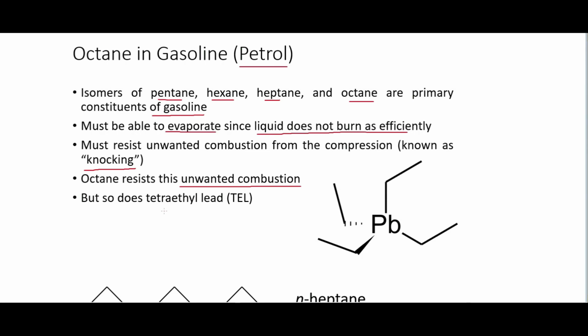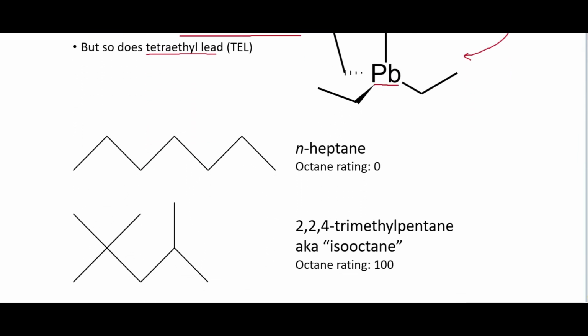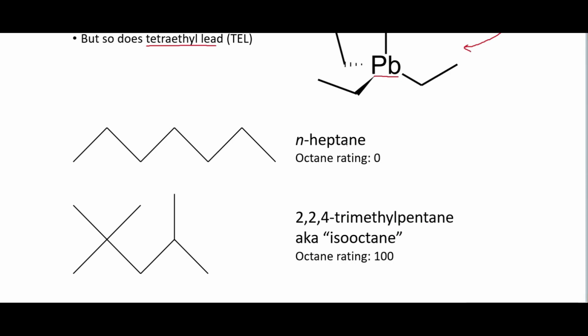earlier on, what they did to get rid of this unwanted knocking is they would add tetraethyl lead, which has a structure that looks like this. It has this lead here with these 4 ethyl groups bound to it, and that would actually reduce this unwanted combustion. But they have since gotten rid of lead in gasoline, since it causes terrible pollution and can cause harm to people. So that's why you will see your fuel called unleaded, because it doesn't have lead in it.